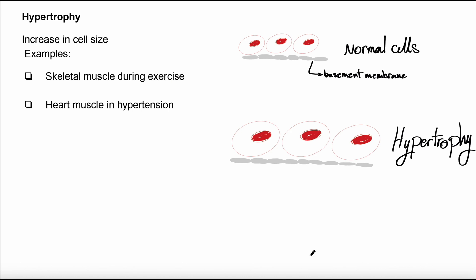In this slide we are talking about hypertrophy. Hypertrophy is increased in cell size. As you can see we have three cells and now we have bigger cells. The same number. They are not dividing into more cells. It occurs in tissues with limited regenerative capacity. For example, in permanent cells like cardiac muscles and skeletal muscles.